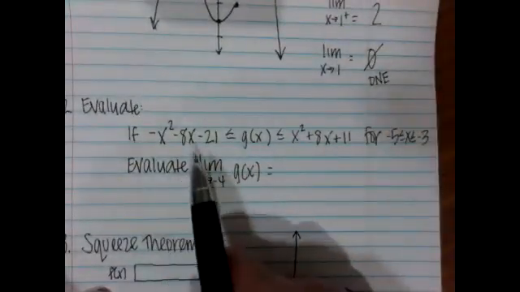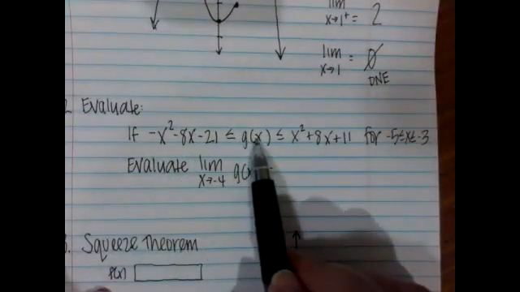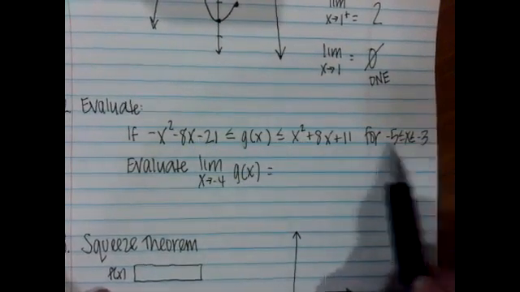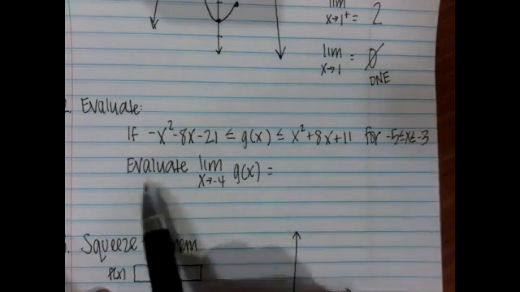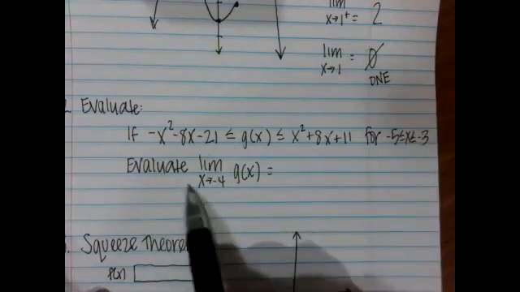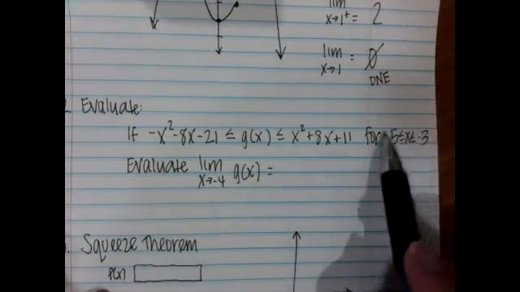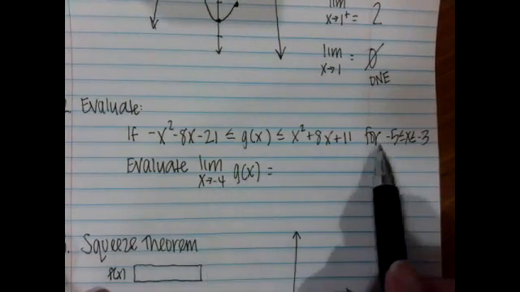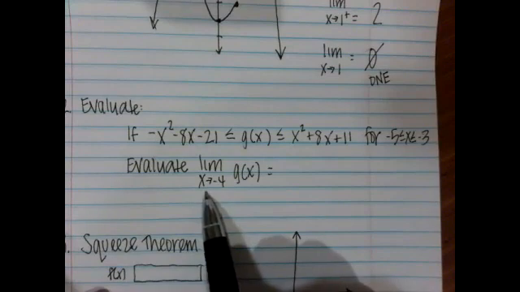Okay, and then they've got the beginning of the squeeze theorem. So they say, I've got this function g of x that's smaller than this guy, but bigger than this guy, but only if you're in this range. And they want us to find this limit. Well, the first thing I usually check is, am I in that range? And the answer is yes, I am. And so this should just work by direct substitution.